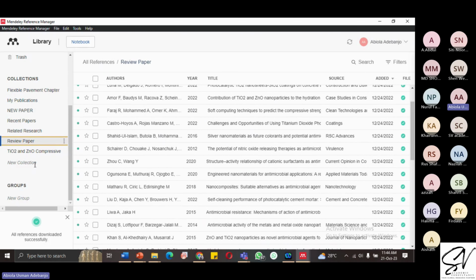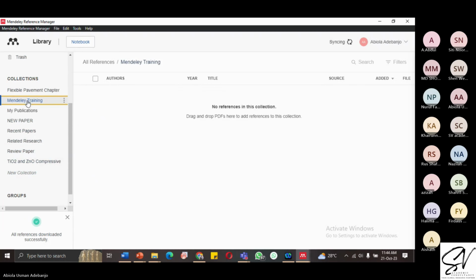And it's quite easy. What you just need to do is type in the name. For example, let's say Mendeley Training. So automatically it creates a group, and I can then add information to this collection.